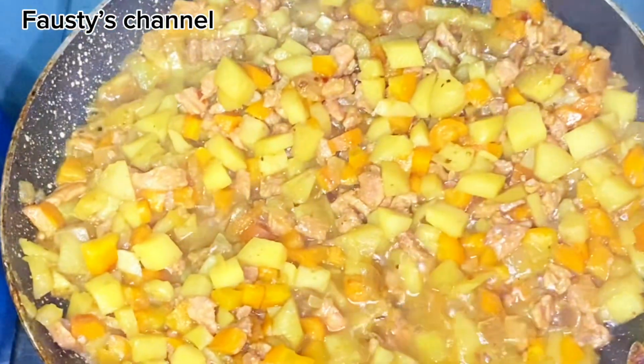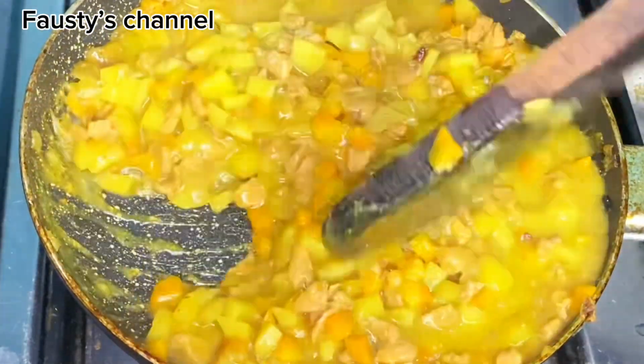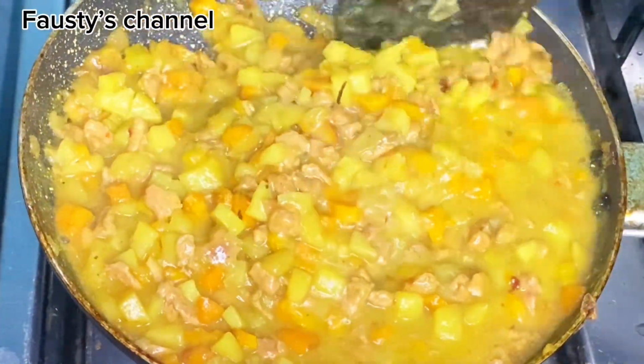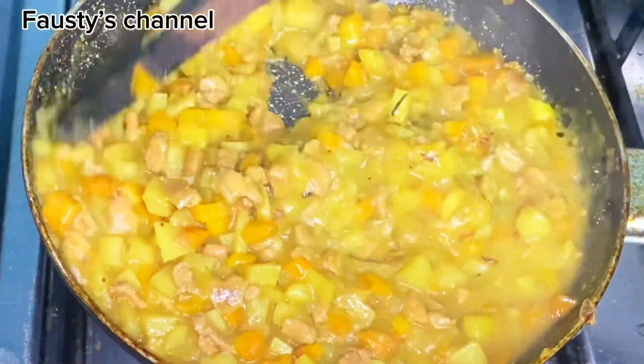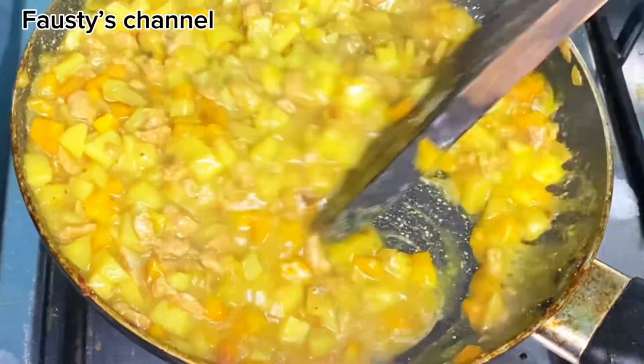So after that, I'm going to pour it in. When the veggies are properly cooked, I'll pour the flour slurry slowly. So after putting the flour slurry, I'm just going to stir it and bring it off the heat.